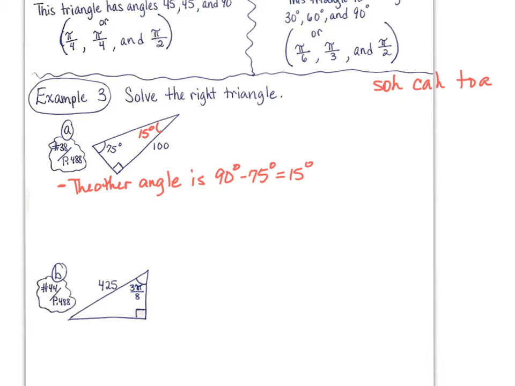So what we're given, this is 100. How do we go about finding the other legs? You use the Pythagorean theorem, and it would be written as 100 squared plus b squared equals c squared. But then you have two unknowns. That's true. What can you use here instead of that?